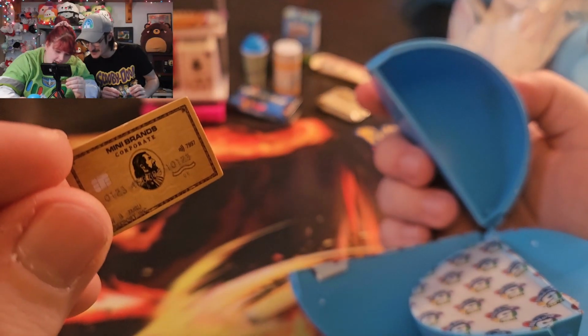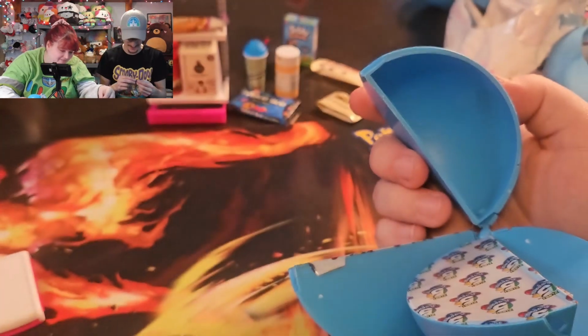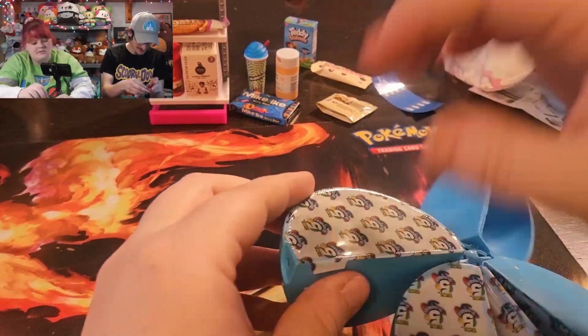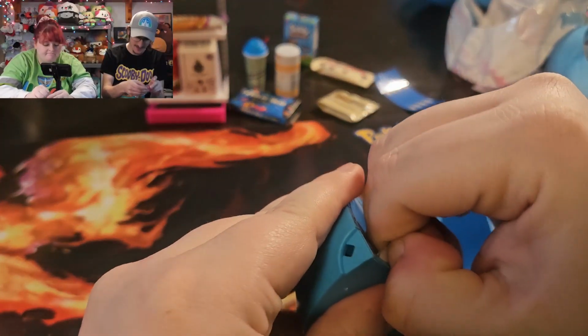American Express, question mark? Mini Brands Corporate. Oh, but it's definitely meant to be a mini American Express card. Not as cool as a chauffeur shopping cart, but... Yeah, but it's cute.